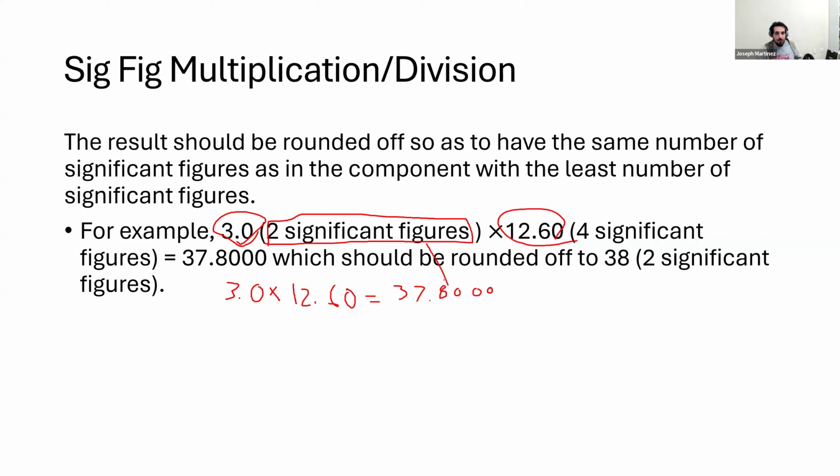So we take this 37.8 and we round it to 2 significant digits, right? So we say it's going to be, let's knock off the zeros, 37.8, right? And we look at that and we say, well, no, that is 1, 2, 3 significant digits. We have to round it even further. What do we round it to? Well, we round it to 38. That gives us a result of 2 significant figures, and that's what I found earlier. So we get 38 for our final result. This gives us our result for our significant digits.